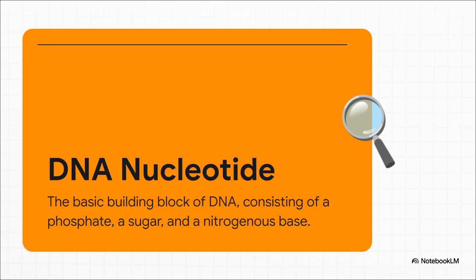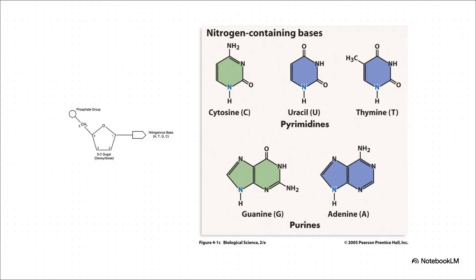Every single nucleotide has three parts. You've got a phosphate and a sugar, which link together to form the long backbone of the DNA strand. And then you have the nitrogenous base. That's the important part that actually carries the information. Now, these letters come in 4 flavors: adenine, guanine, cytosine, and thymine. We just call them A, G, C, and T.